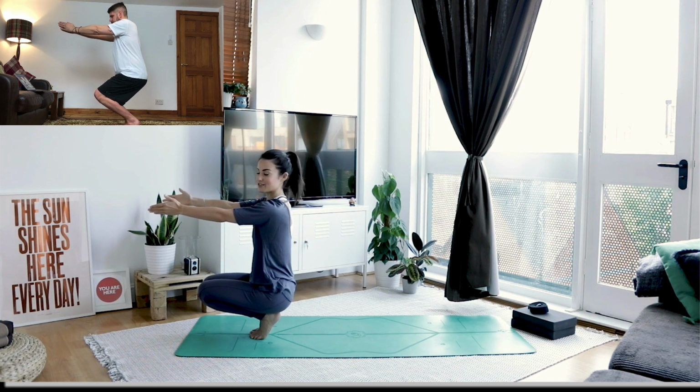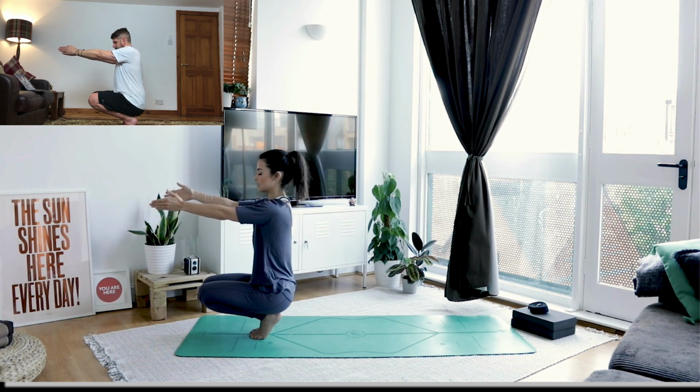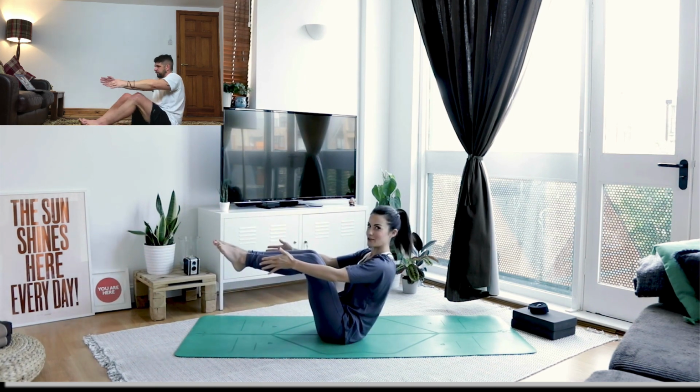Good. From here, we're going to find boat pose. So our sit bones are going to root down, and our fingers and toes are going to be off the mat. Don't worry if you need to use your hands though, it's okay. So take a big breath. And as you exhale, sit bones down, toes off the mat.